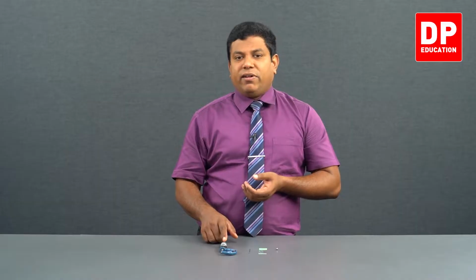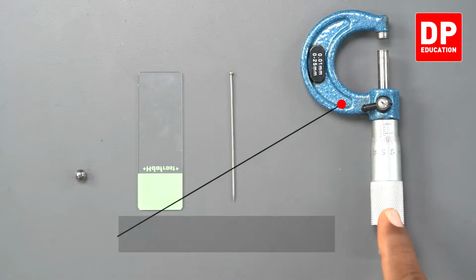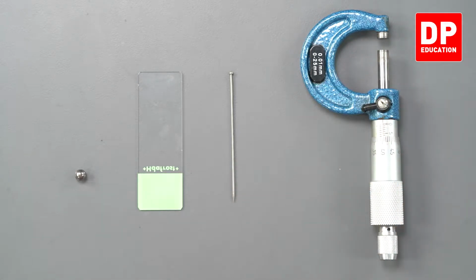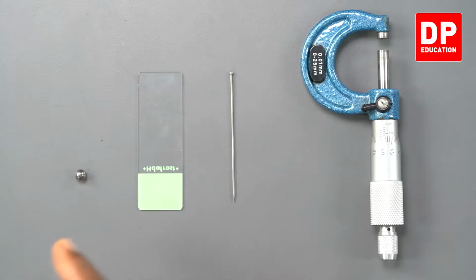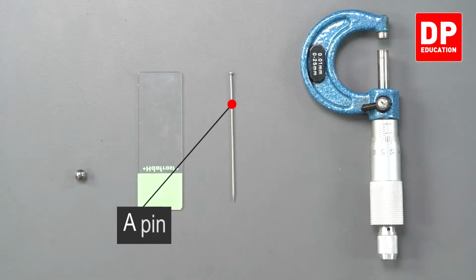So the apparatus we have, this is the primary one in this experiment. This is what we call micrometer screw gauge. The parts of this and how to use this, I will show you once I start getting the measurements. For the moment, just look at the shape of this. This is what we call micrometer screw gauge. And these are the objects that I am going to measure. Look at the first one, it's a cylindrical shaped pin, a very thin wire or pin.